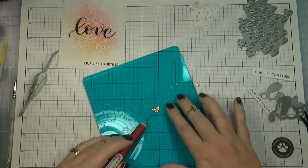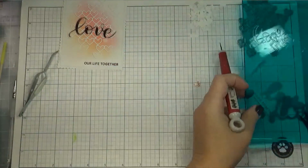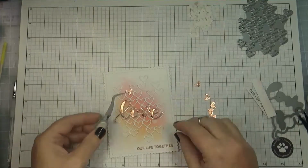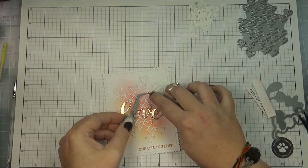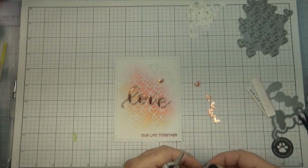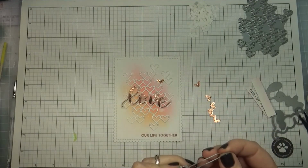Again, this paper is just so unique. I don't think I've seen anything like this. The color, the texture, it's just really pretty looking, and it was really hard to photograph too. It made all my pictures look like the sentiment was glowing.